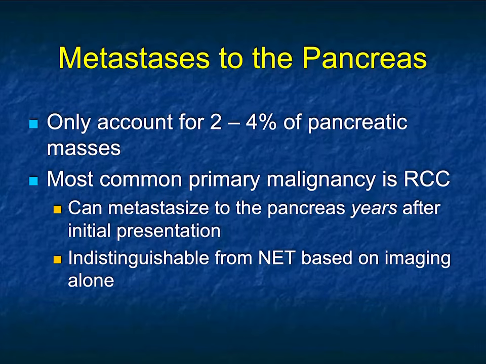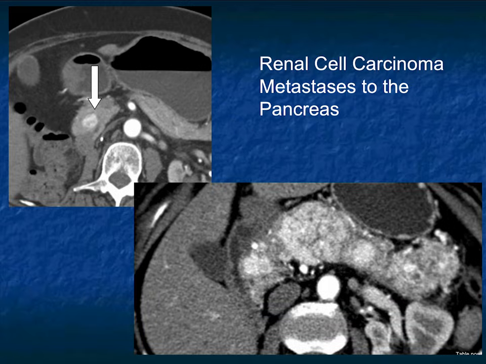Now, I'll mention metastasis again. We don't see them that frequently. The number one source is going to be renal cell carcinoma. Then things like lung and breast are things we'll mention. Here's a renal cell metastasis to the head of the pancreas. You can see as you get more images, there are multiple metastases. In the second case, renal can be solitary or multiple. But again, typically you've had a nephrectomy or at least a partial nephrectomy, as metastases typically occur a decade after the initial presentation.